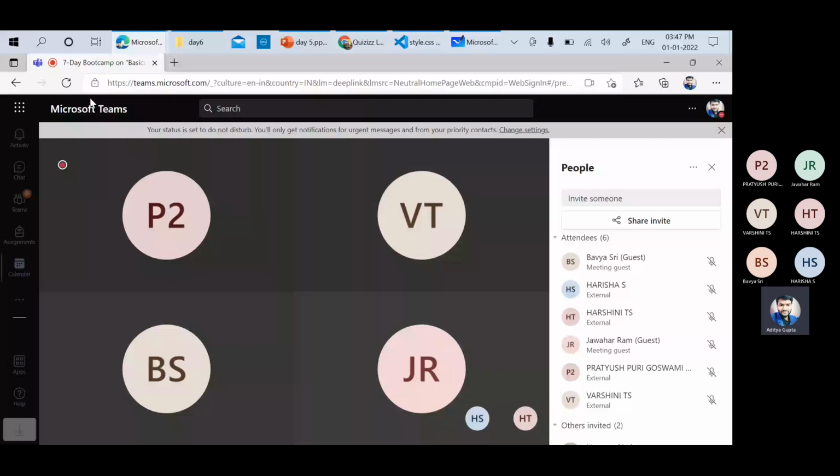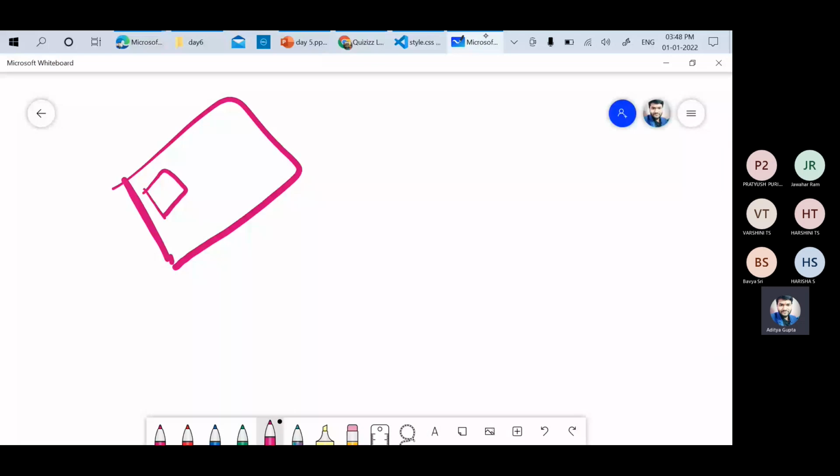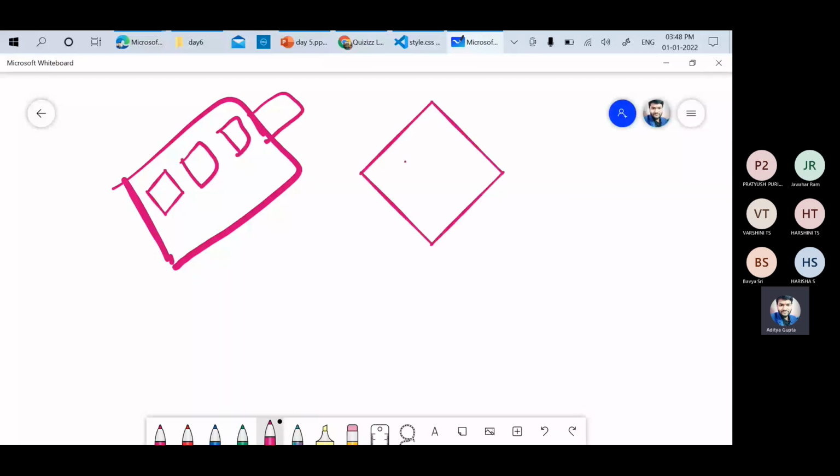Let me tell you about grid layouts. Let's see what happens in a grid layout. Let's say you have a website and you have four boxes. You want to show those four boxes on the website. When it renders on mobile, you want to show one box per row instead of four boxes in a row. If you want to do that, you use a system called grid layout.